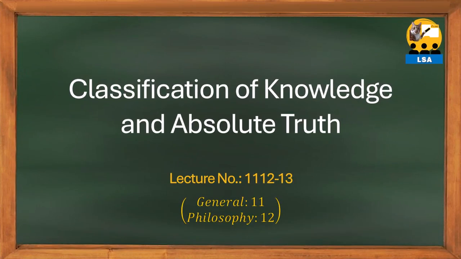In the last two sessions, we studied how knowledge is created based on the abstraction ability and logical thinking of the human cognitive system, and further learned about the logical laws and proposition-proof methods we can rely on when thinking logically. Today, in the third and final Humanities video titled Classification of Knowledge and Absolute Truth, we will analyze the contents of the knowledge we obtained to find out what it really means to know, and whether absolute truth exists.